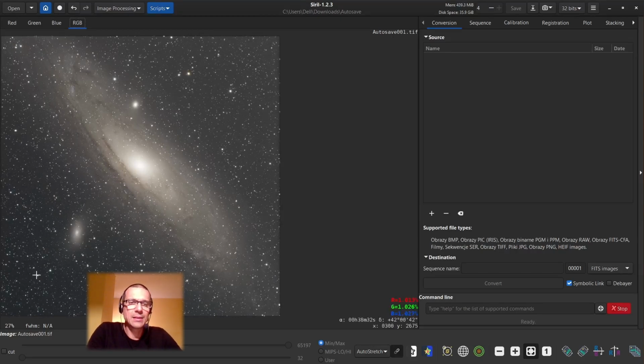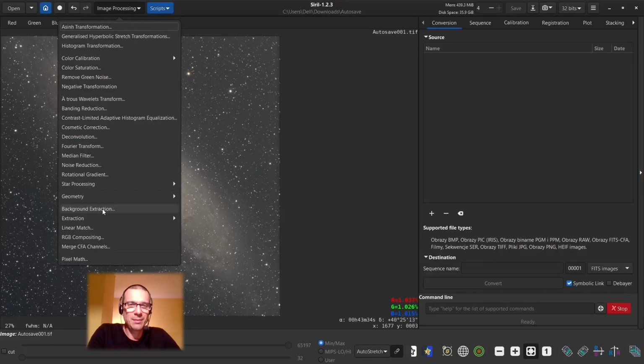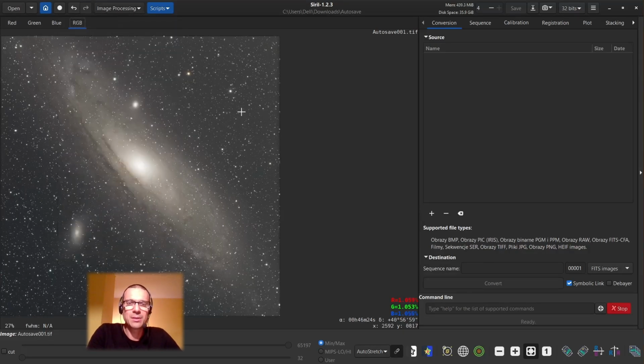We can also see that there is a gradient here. Gradient or gradient, how do you say it in English? Anyway, the lower left corner is darker and the upper right corner is a little bit brighter. I'm not using the background extraction in Siril, because most of the time I'm getting strange results, like colorful spots all around the image.